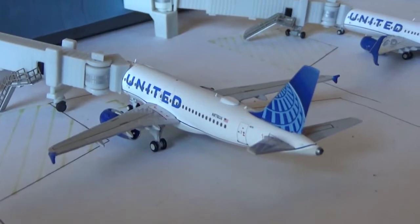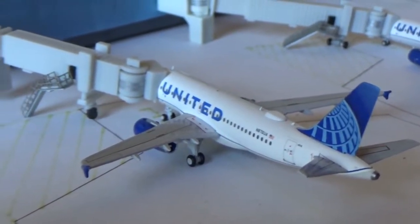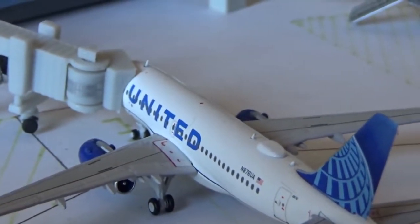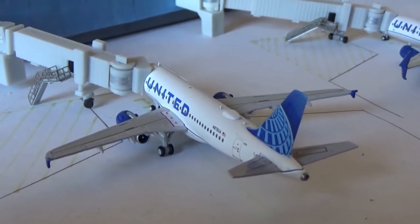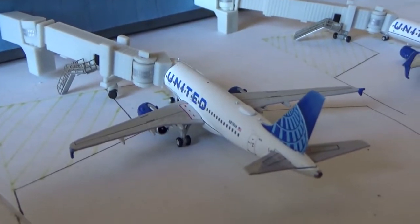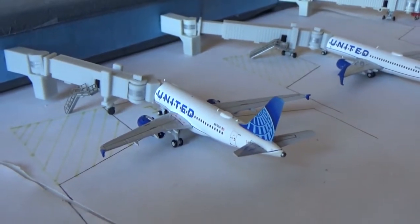United Airbus A319 — beautiful model, highly recommend it. Gemini Jets knocked this new United livery for those releases out of the park. Engine sizes are fixed and it's a beauty — highly recommend you go pick it up. The Wi-Fi box and the antennas make it a really good mold. A big thank you to AES Aviation for correcting me in the comments section of the DFW update — IAE 2500 engines are what's on the United A319. Beautiful model. Anyways, he's going to be heading off to Denver, Colorado today, which has been an A319 route. I'm so glad I decided to get it.